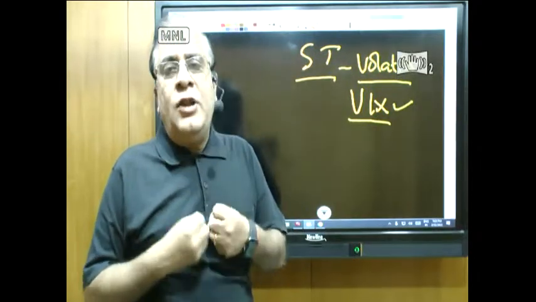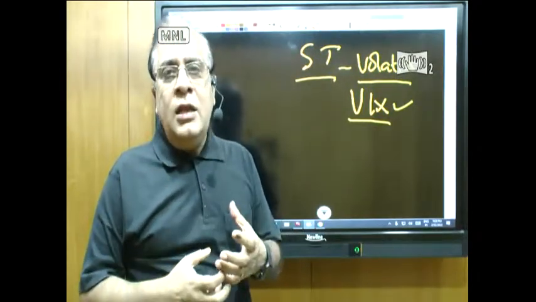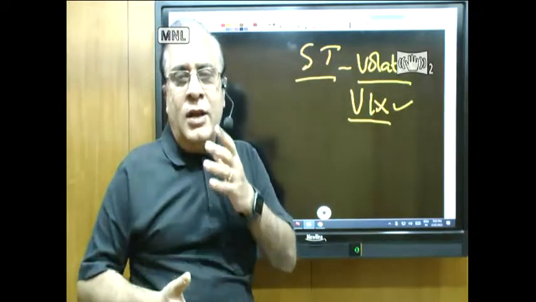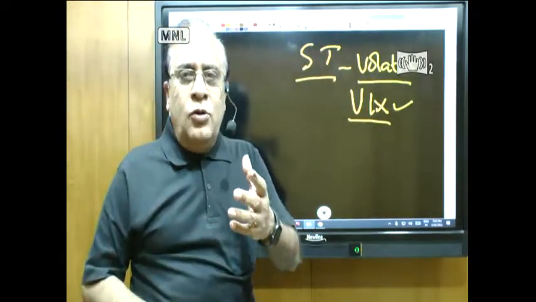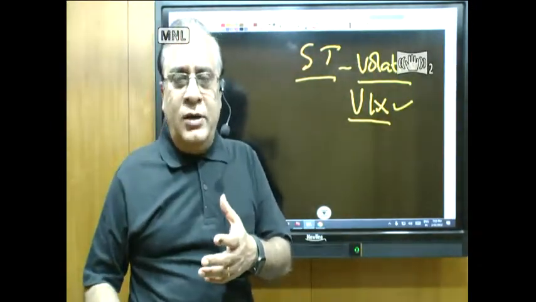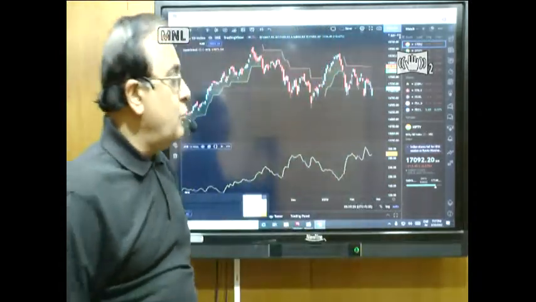Now, how do we understand volatility? Volatility in a normal sense is the up and down movement, right? So one day it moves up, one day it moves down. One day, let us say, Nifty moves by 100 points, next day it falls by 200 points. Okay, sorry for the disturbance, there was some technical issue.